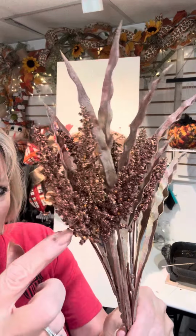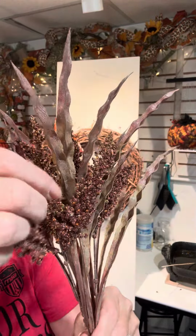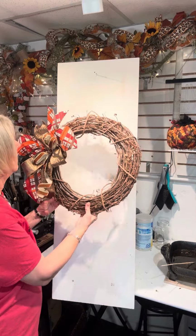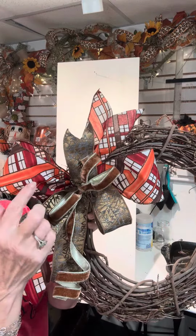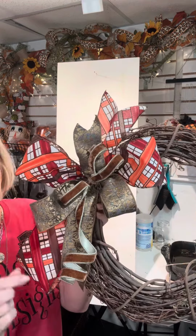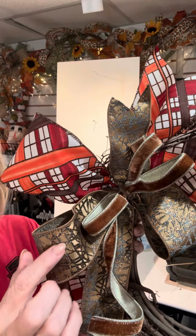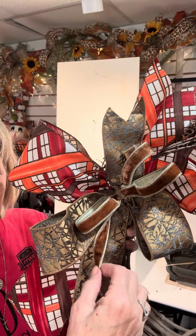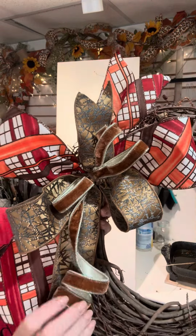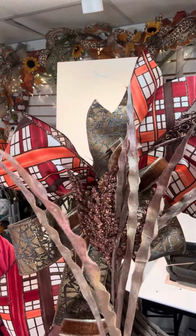I want you to notice that on all these little bitty berries, it's got bright orange, it's got burgundy, it's got some bright green that you can kind of see going through it. So on my ribbon, I'm using this 4-inch. And see how it's got the burgundy, the bright orange, it's got brown. It's got a little bit of copper going around it that's got a shimmer to it. And then I'm pairing it with this, and I hope you can see this, but this is actually copper with a little bit of gray and some brown going through it. And then I'm using a brown pecan velvet narrow ribbon to finish it off. So you can see how pretty those colors go with the ribbon up close.